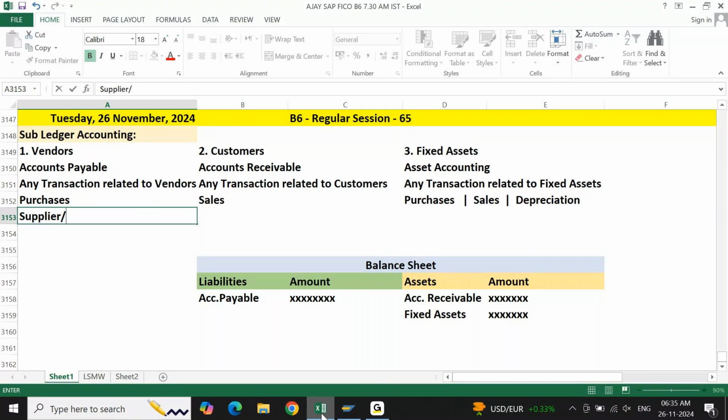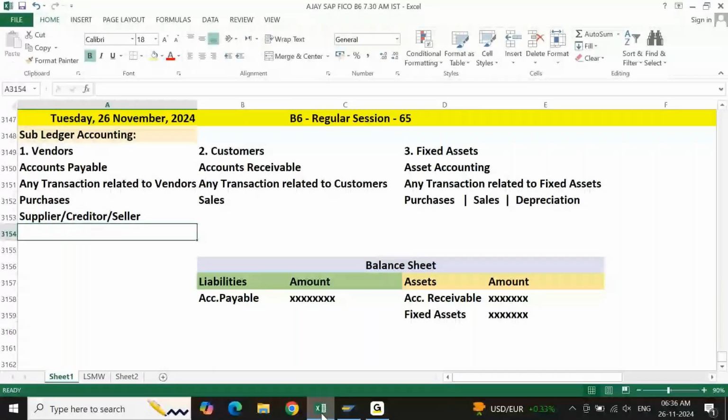When it comes to sundry, what is written for vendor followed by seller? Sundry creditors. So can we call vendor a creditor also? Yes, sir. If you're talking about purchases, you will purchase from a seller. So can I call vendor a seller? Yes, sir. Whether you call it vendor, supplier, creditor, or seller, it is one and the same.